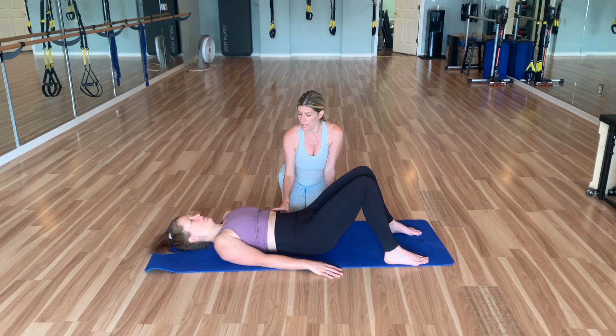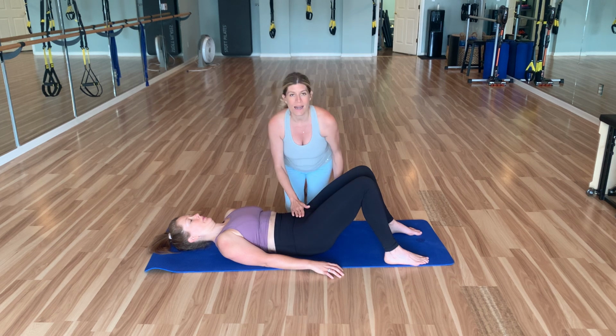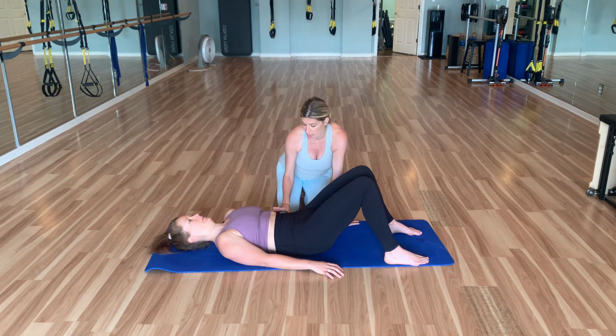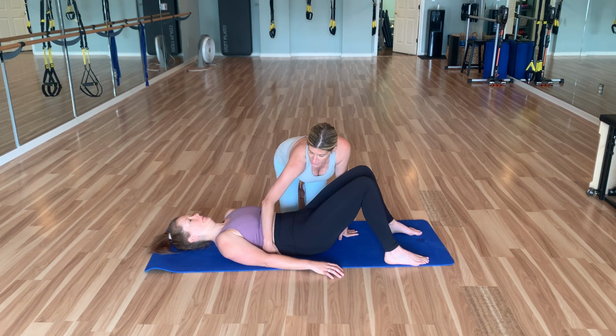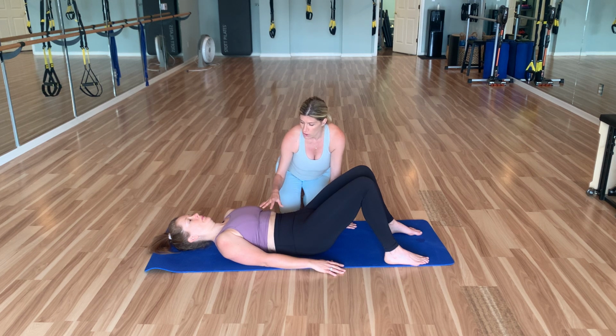So big inhaling in, good. And then on the exhale, you really wanna think of the ribs gliding down, that's great, to the hips, good. So she did not overly tilt her pelvis, because it's not a full flexion. It is just a shortening of the space between the ribs and the hips. And in return, your lower back naturally flattens towards your mat or towards your reformer bed. Good, so this is her nice strong imprint. She's gonna release tension in her upper body, but continue to keep the rib and hip connection strong.